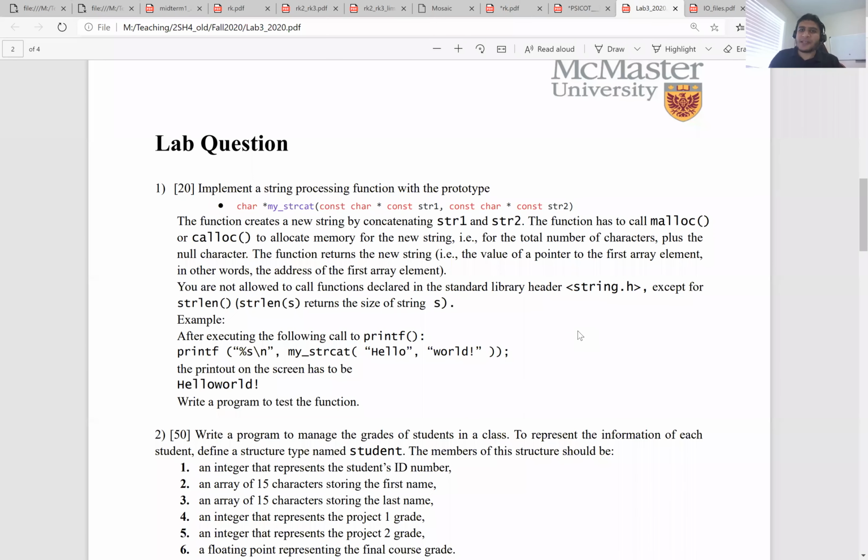As I said, the first question is a straightforward one. So what you want to do is, you take 2 strings as input, string 1 and string 2. Let me write here. You take these two strings as input. And what you want to do is create a third string, which you are going to return. This is your output from the function that concatenates both strings, right? For example, if you have input as hello and then input as world, you want to bring something that concatenates both. So you return hello world as an output from your function. Good.